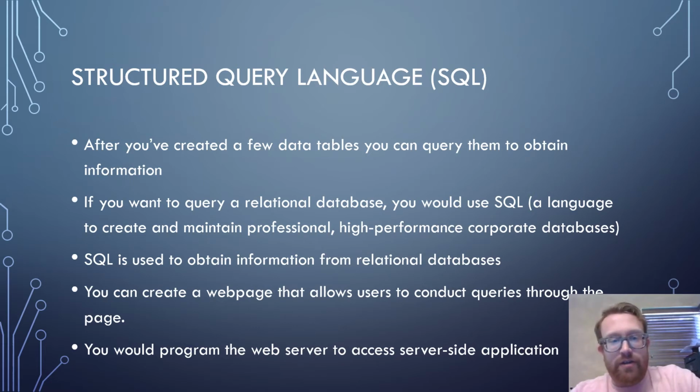So in SQL, after you've created your data tables, you can query them, search them to obtain information. If you want to search a relational database, you would use what's called SQL. This is a language used to create and maintain high-performance corporate databases. Essentially, SQL is used to obtain information. You search, and you can find information in relational databases. SQL is essentially the programming language for you to search, okay?